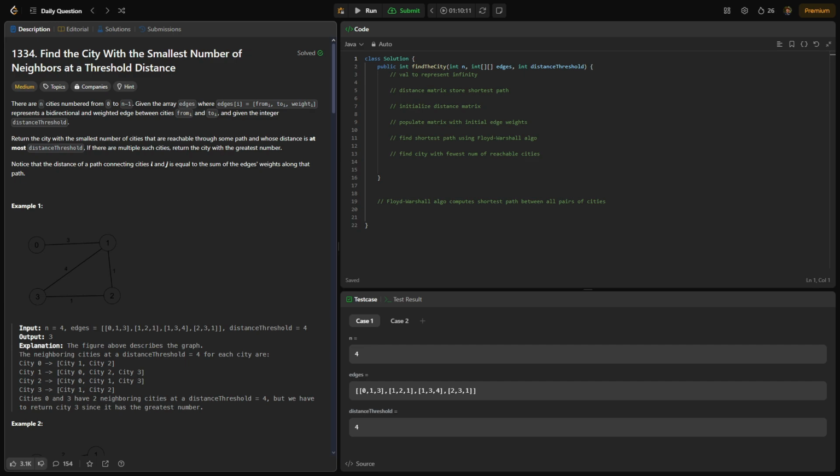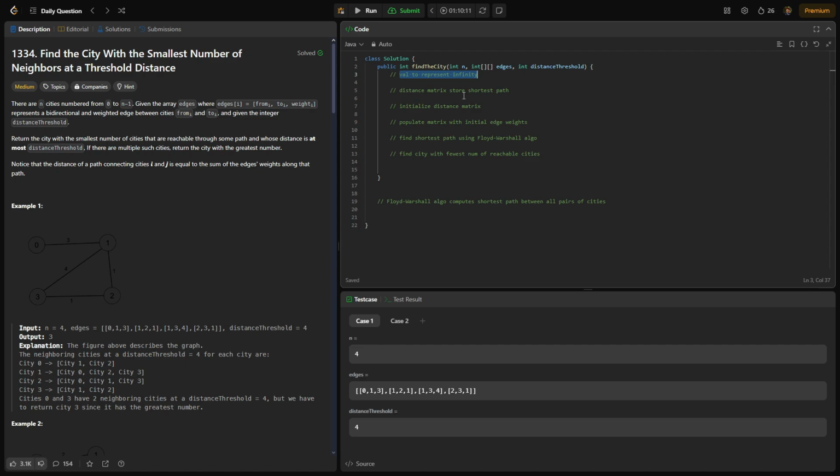So how do we implement this algorithm? I have a couple of comments up here already. First thing we're going to do is define infinity as a large constant value, and it's going to represent the distance of initial comparisons. Then we're going to create a 2D array called our distance matrix, and it's going to store the shortest path between each pair of cities. Then for each city, we're going to set the distances in the distance matrix to the infinity value, and then set the distance from city I to itself as 0.